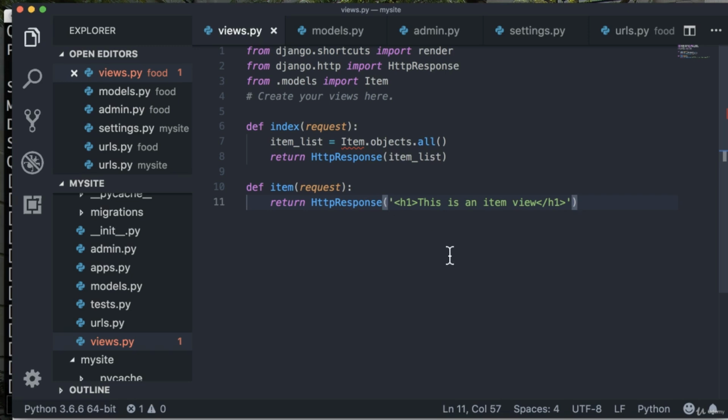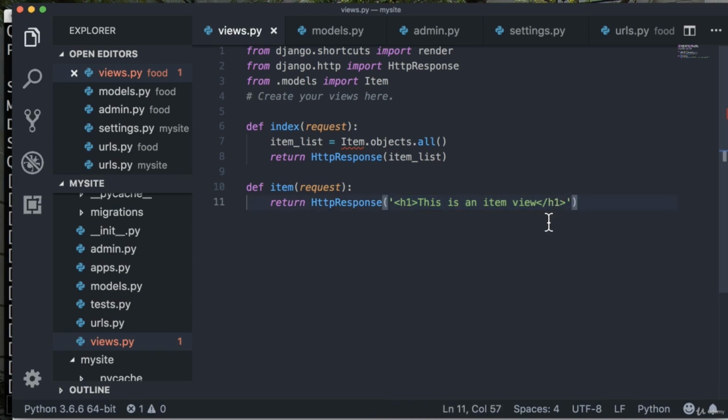So instead, Django allows you to create a template, and a template is nothing but a simple HTML file. You can put all this HTML code into that particular HTML file, and then use that file as a template and pass that template over here instead of passing an entire HTML. So this is one benefit of using templates.